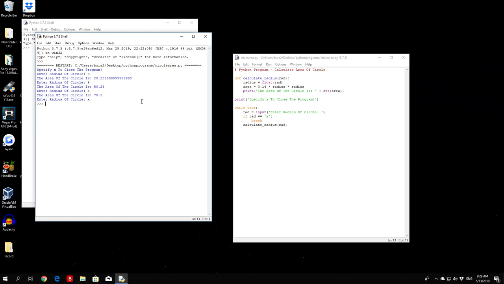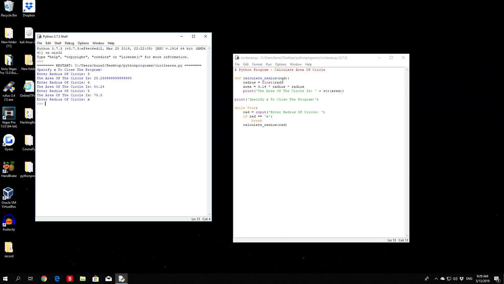So it works correctly. Now what we did right here, in case you are confused, is that our calculate_radius function will only calculate once we specify the integer value or the float value. Before we go to that function, we need to check whether the user specified the X string as the value of the red variable, meaning that they want to close the program.